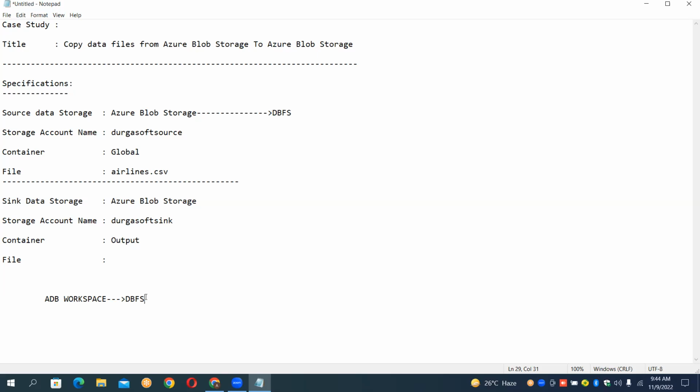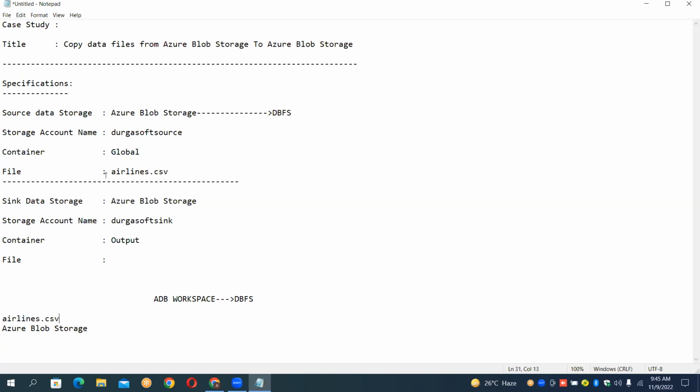Now, guys, this is how we exactly access the data. Suppose here you have Azure blob storage. Here you have it currently. Can you see here? Under this, I have a file. What is the file I have? Airlines.csv. Am I right, guys, everyone? Yes. So I have a file called Airlines.csv.